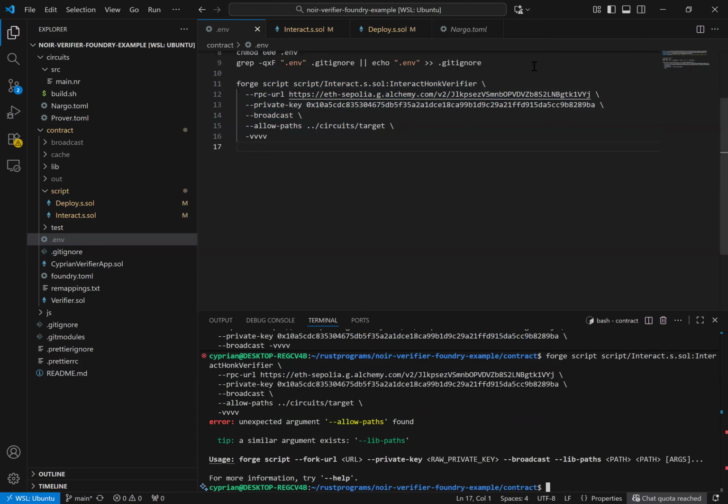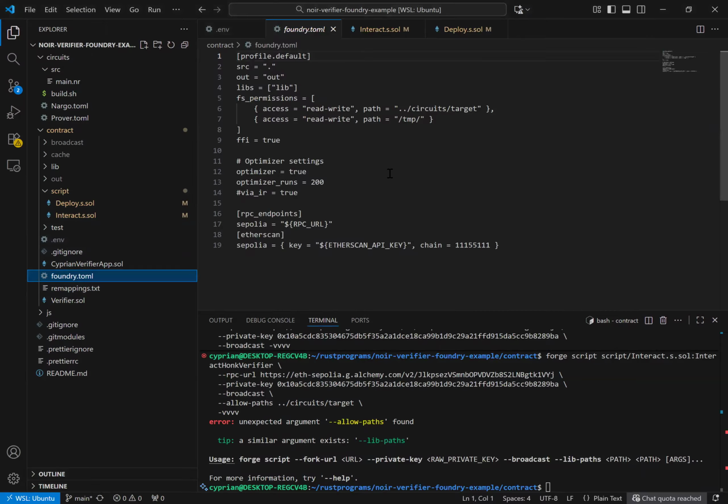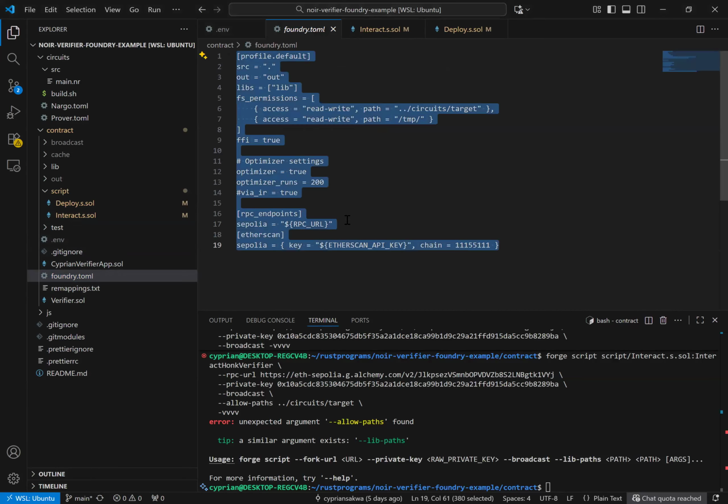Okay, so this one again is not working. If this is not working, let's check our Foundry and see whether our Foundry allows us to read from that. Let me try to edit it a bit.